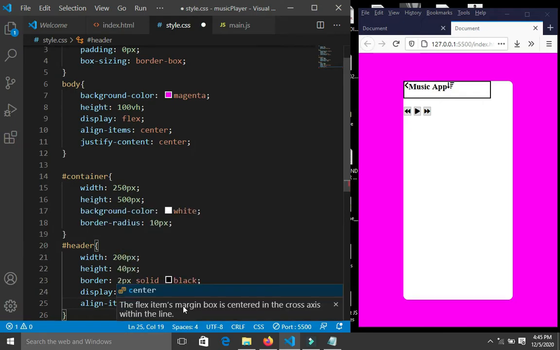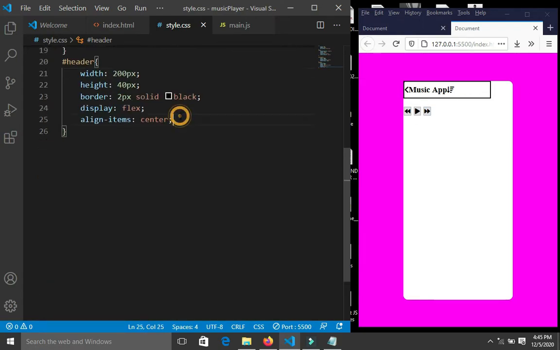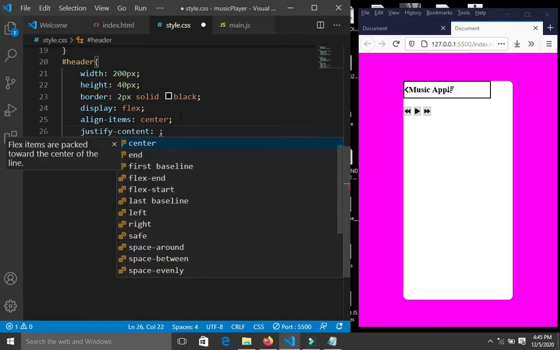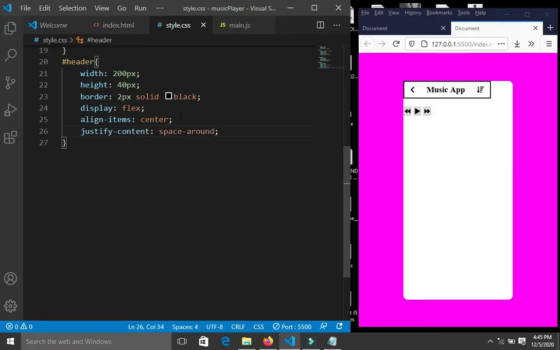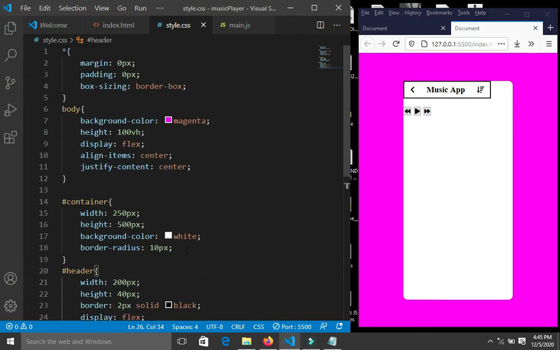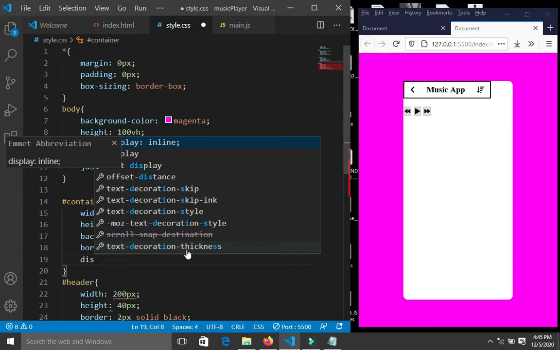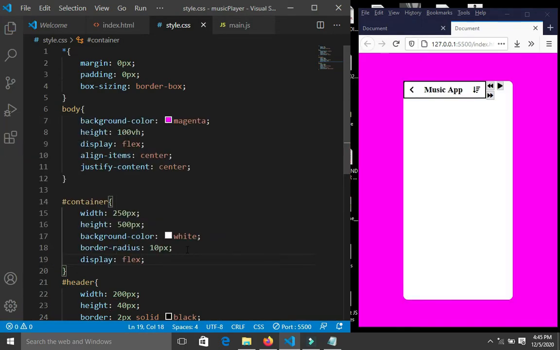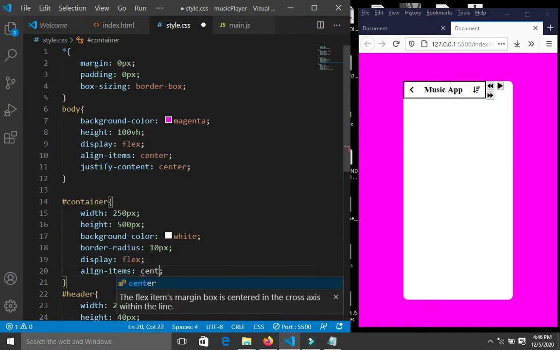So I want to add some spaces in between the elements. So I'm going to give it a justify content space around, space around. Perfect. That's okay for now. So now, I also need to add the display flex to this white container. I'm going to say display flex, save. You can see now all the elements inside the white container are all on a straight line. So I also need to give this container an align items center, save your work. Okay, you can see the center of the container vertically.